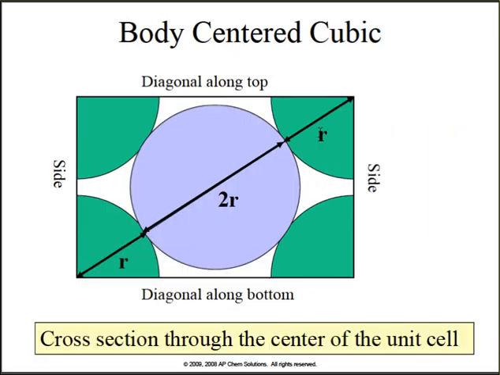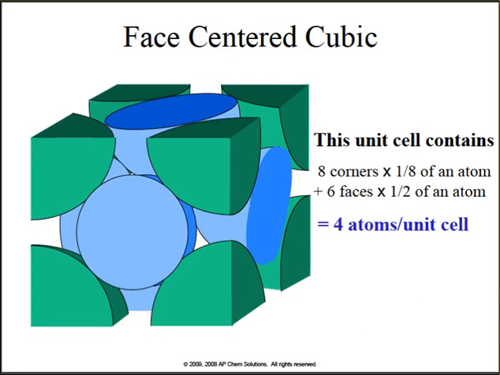If we cut it diagonally, you will notice this is the center atom, the whole atom, so it's 2 radius, because remember that's the diameter, and we have the radius here and the radius. So you need to find the diagonal here, and then you will be able to find the radius on this side. So, cross section again, this is going to be 2 unit cells.